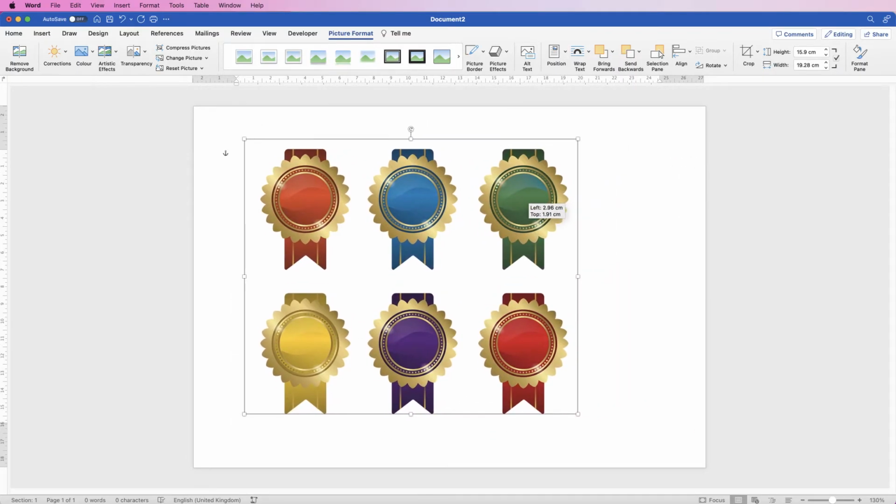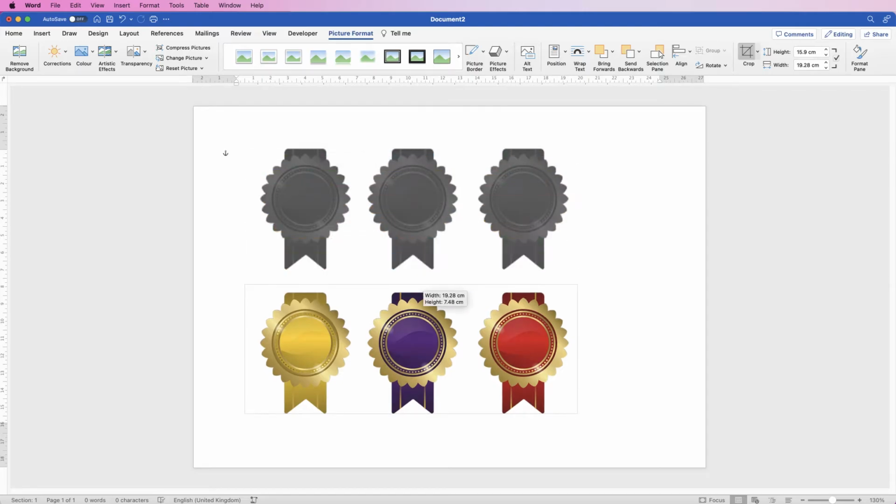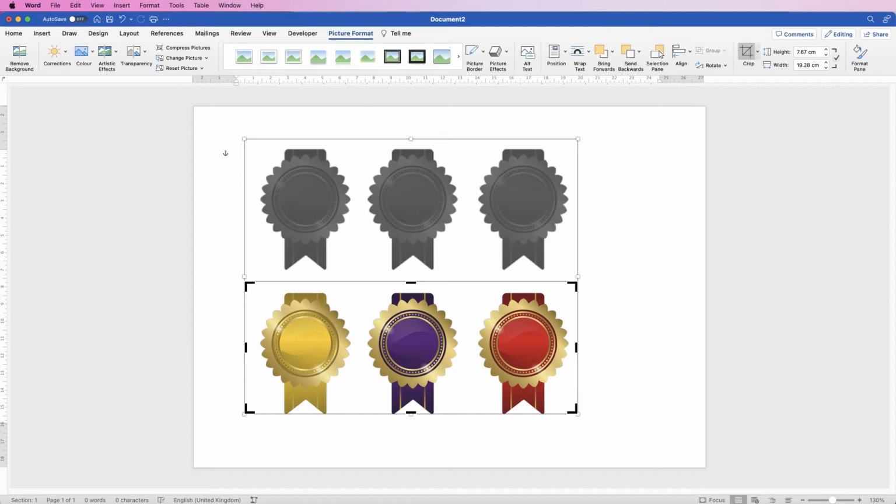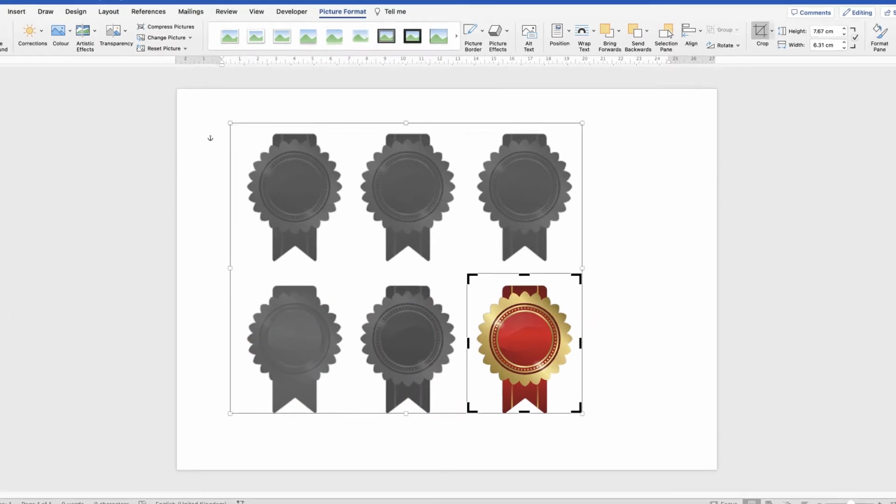Now you can move this anywhere, and I want to select this ribbon here. So I'm going to crop everything else out. So select it, go to picture format, go to crop, click on the drop down and select crop. Now you can see these little black markers around the outside. Just click and pull down the relevant sides so that you can crop everything out. You see everything's gone grey that you've cropped out.